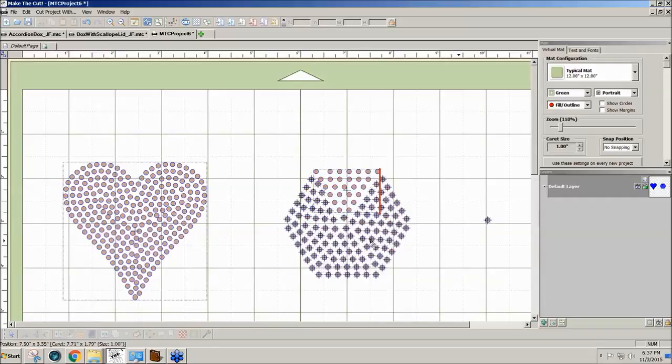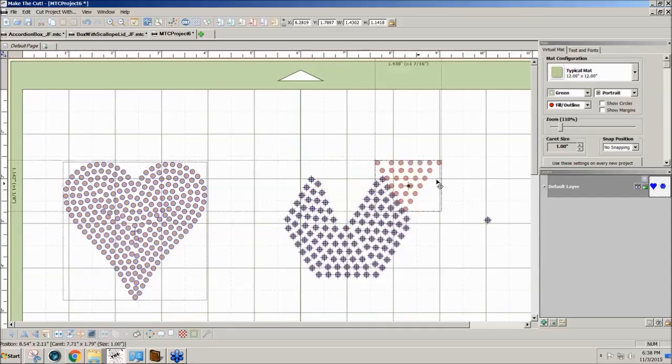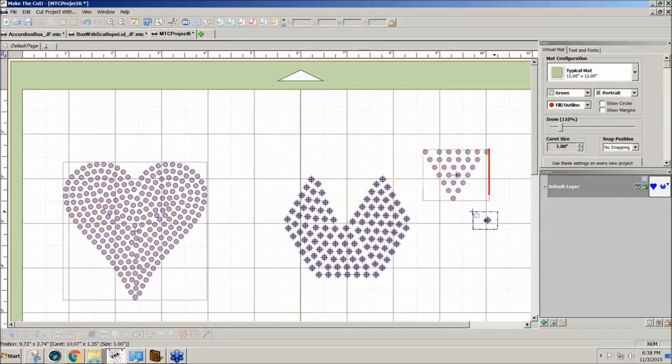I don't know why I can't select that one. Hold Shift. So I'll just select this one first and hold Shift, then select that and then join. Now I have this group that I'd probably edit just a little bit more so that I have these lined up the way I want.